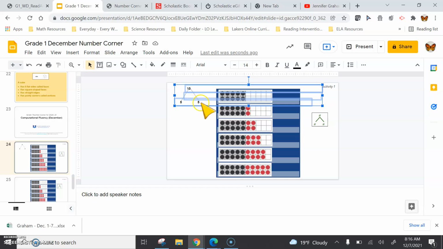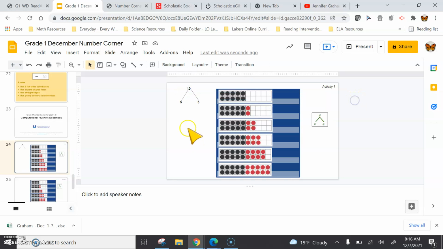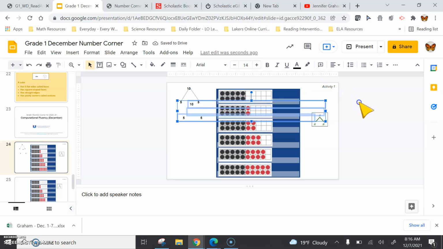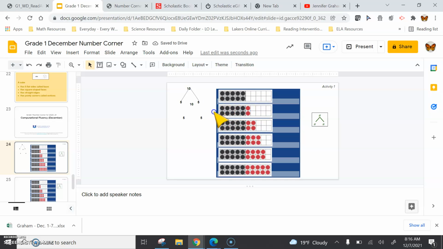We're going to take this same information and create a new number tree. Let's see if we can do that for this number frame, where we have a total of 6 dots on the top and 6 dots on the bottom.